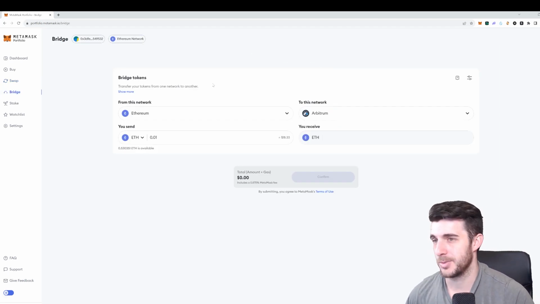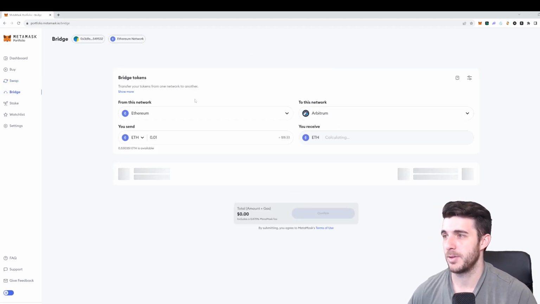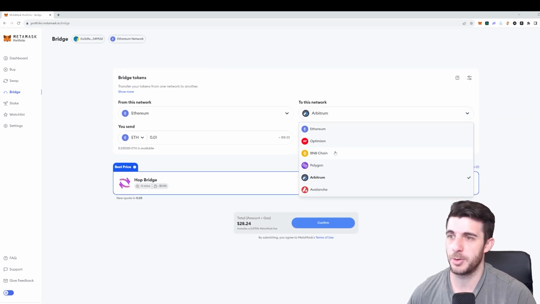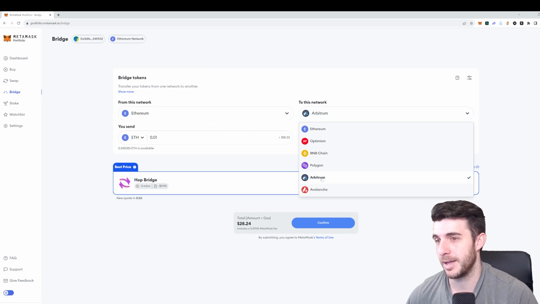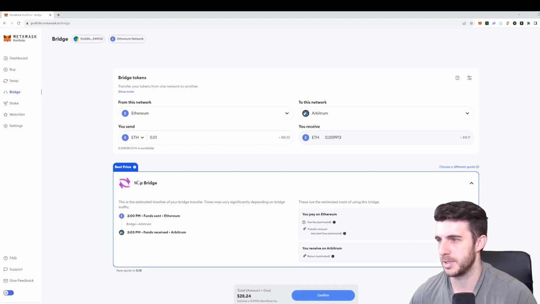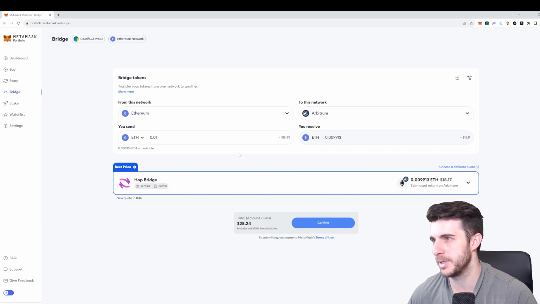So if you didn't know, Metamask do have a bridge actually, and you can bridge across multiple networks. So they've got Ethereum, Optimism, BNB, Polygon, Arbitrum, and Avalanche at the moment that you can bridge from. And it's actually kind of an aggregator where it takes it from different options here. So you can see this is going to be using Hop Bridge.